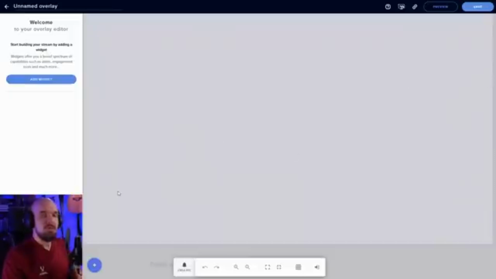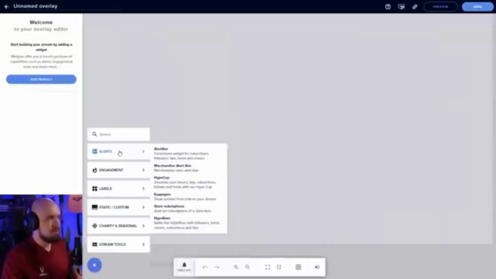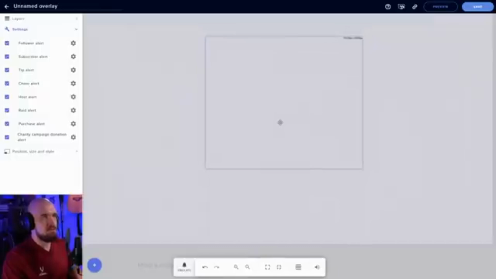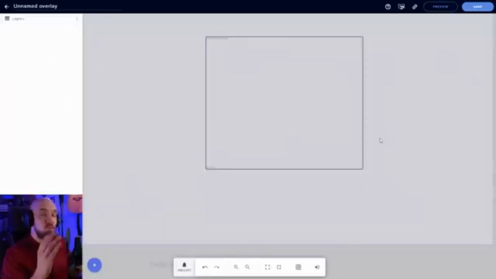What are you doing? You click the plus sign here, or add a widget. Don't be afraid of English, guys, study it, it's okay, everything is fine. Plus, alerts, alert box. Then you place it where you want it to be on the screen approximately, most likely somehow like this, don't worry too much about it. And in fact, you can finish here for beginners.